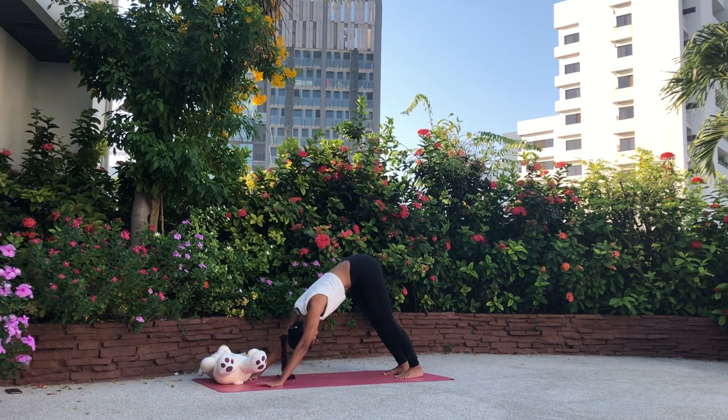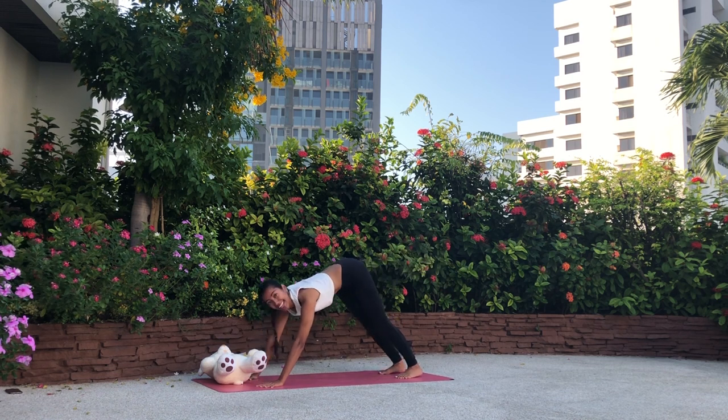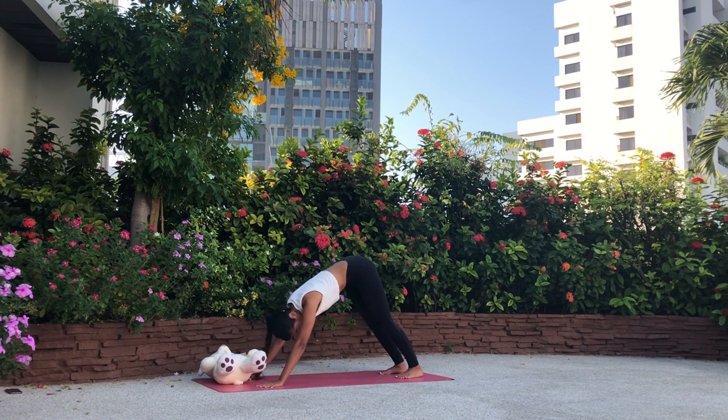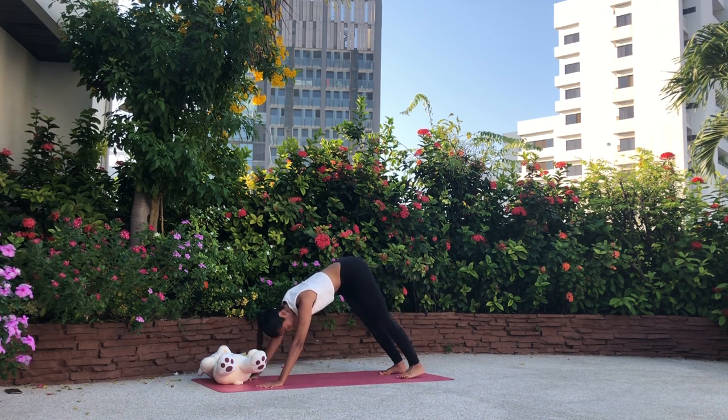Find your balance and let's try and lift our right leg up. Yes, that's it. Now slowly bring your right leg down. Bravo, everyone. Are you all set for the left side? Yes, that's awesome. Okay, here we go. Breathe in. Lift our left leg up like this. And then breathe out. Put back your left leg down. Great effort, everyone.